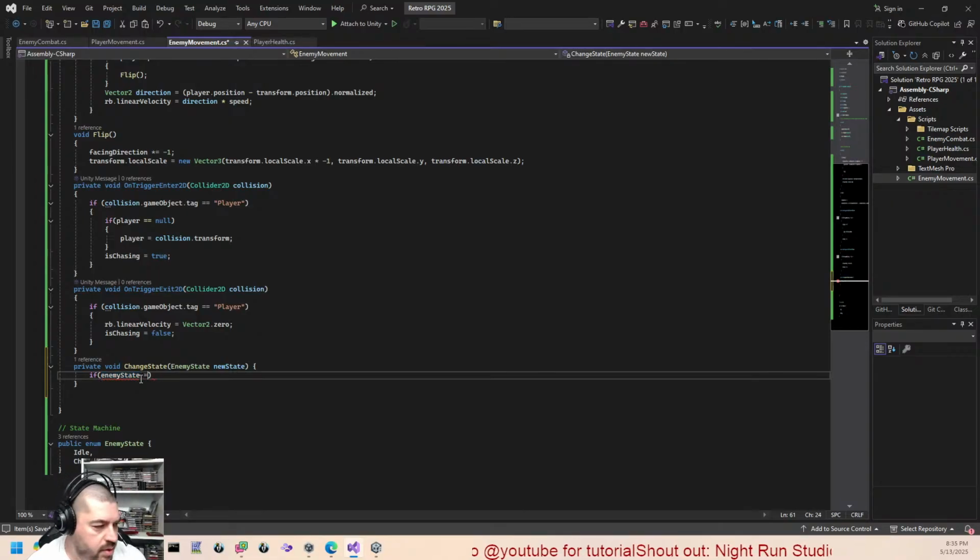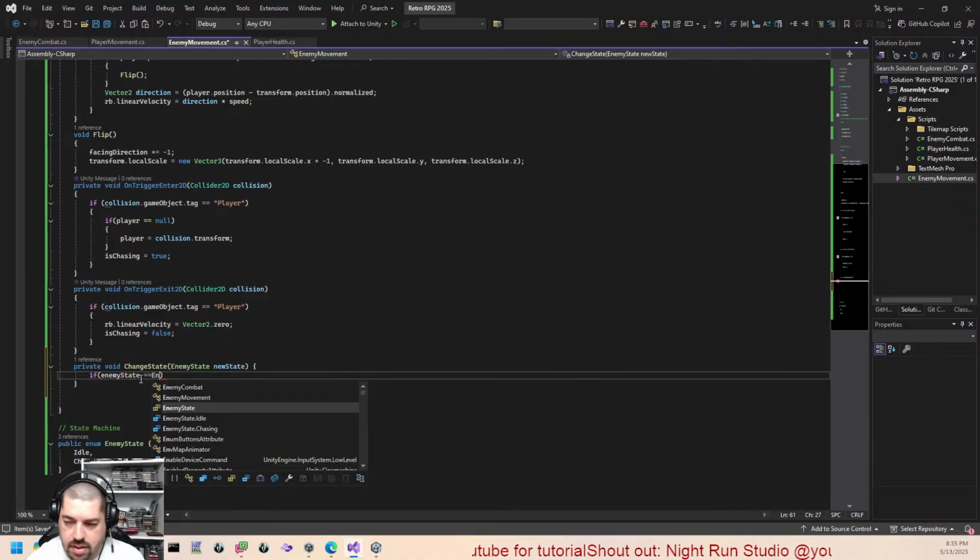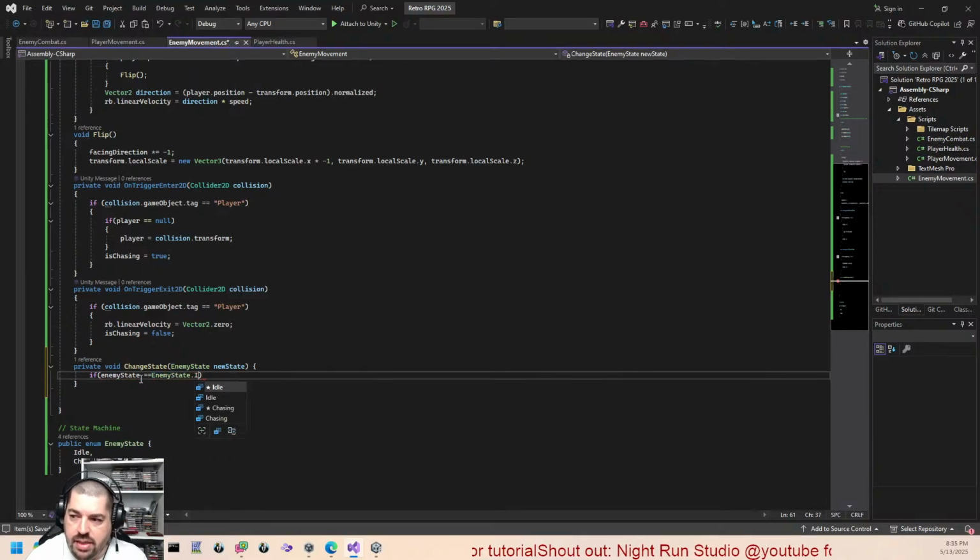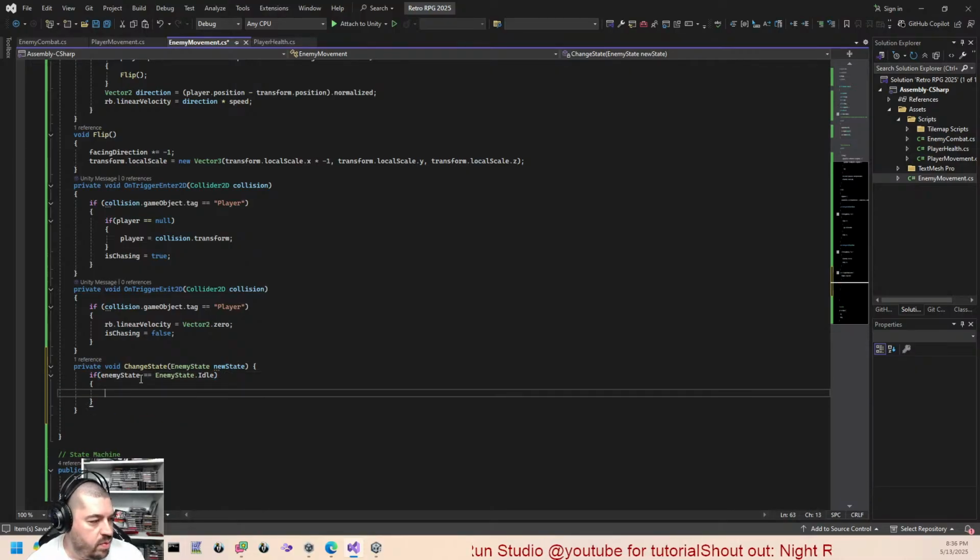If enemy state equals enemy state dot idle, this is where we're gonna change the animator's bool.